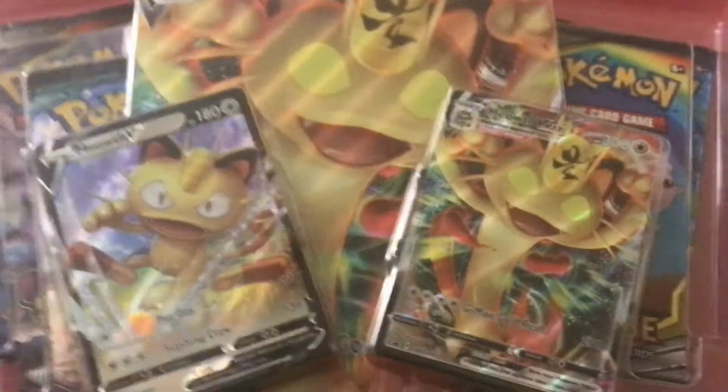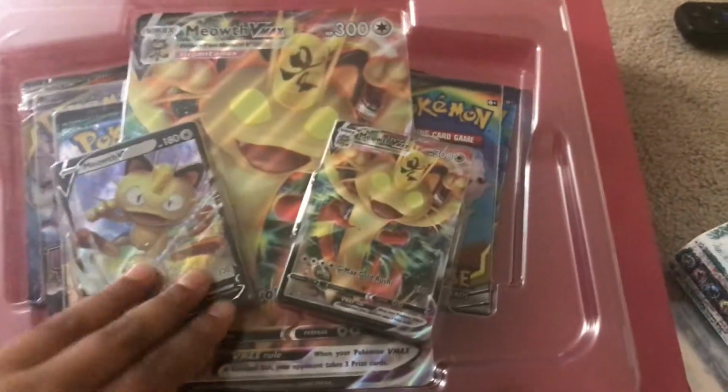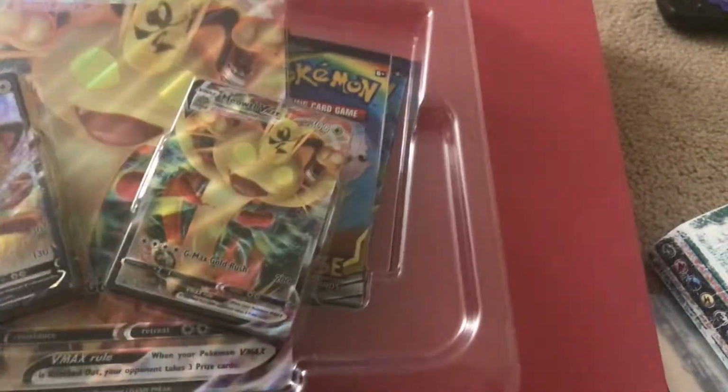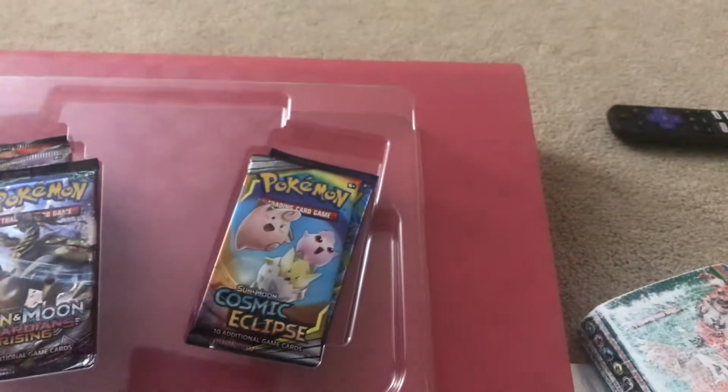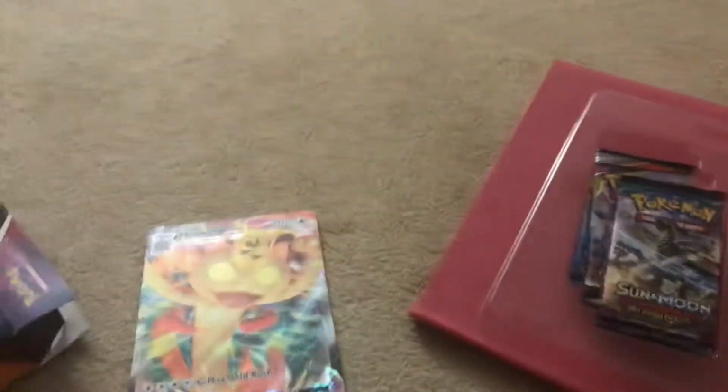Let's do this. So I opened it already, but I didn't get to the booster packs yet. I opened it so it'll be easier to get to the stuff. It'll make the video shorter. So, take this off. There. So there is the Meowth VMAX. It's a full art promo. It's actually textured a little bit. And let's get out the other cards. So I need to take out the cases.